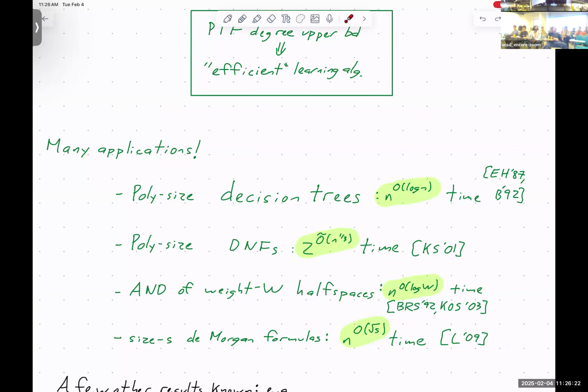Yeah. Are there any fine-grained lower bounds on these running times? Fine-grained lower bounds on these. The conditional lower bounds. Like under strong ETH or something like that. I think Leon has some recent work on some of these results. I don't know if they go all the way down to decision trees and DNFs. Yeah, I'm not sure. It's a good question.